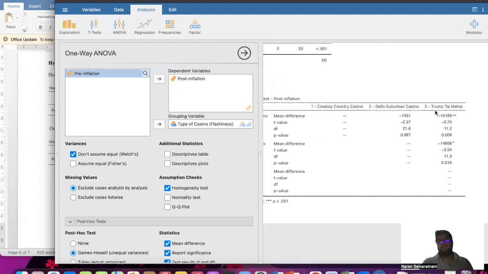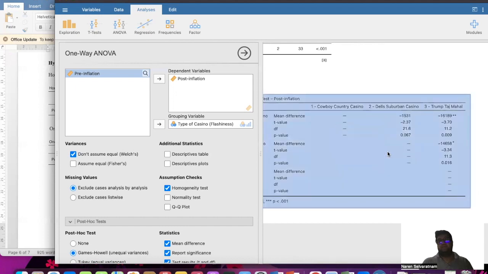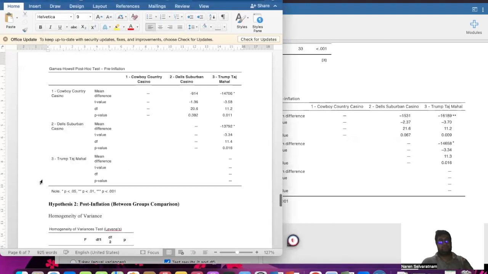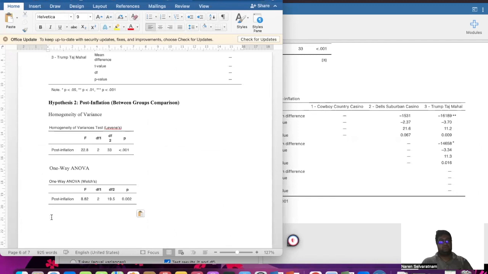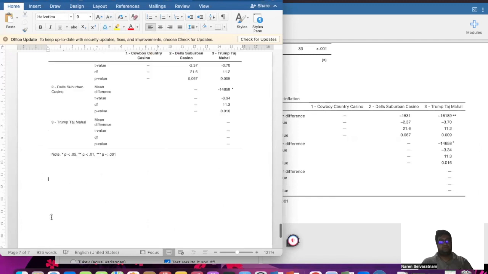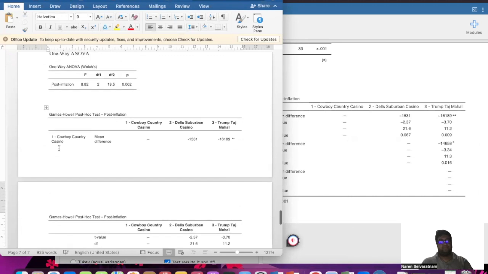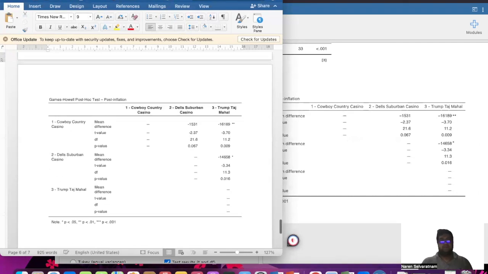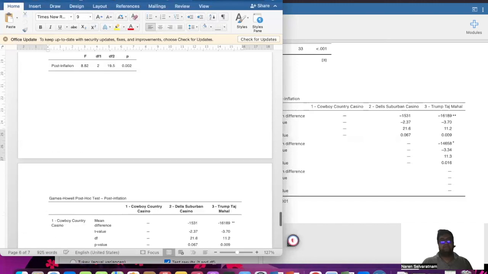So that's very significant. And then Del Suburban Casino and Trump Taj Mahal is also statistically significant. So we are going to include that as well. Like this here. Now we have our basic analysis all done.